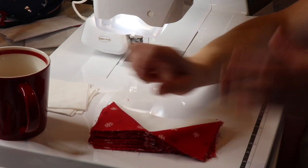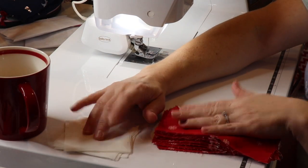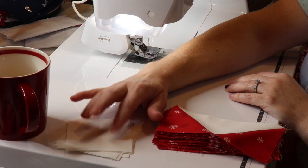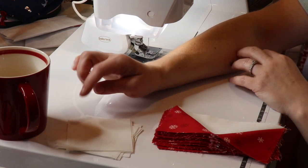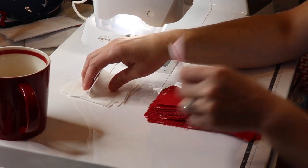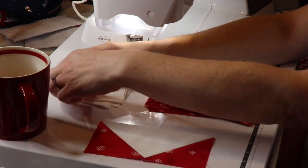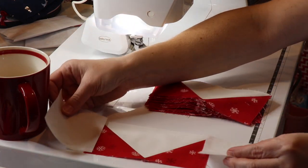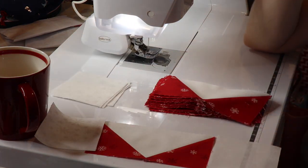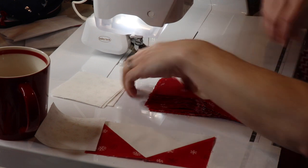The next step that we have is we are going to take these, gosh, I don't remember what this was, L maybe? But they're white squares, and we're going to put one on either side, and we want it to be a V pointing down, okay? That's important because the others are going to be different than that. So we're going to sew one on either side, and I'm going to go ahead and do that now. We're just going to chain piece it. So let's get started.